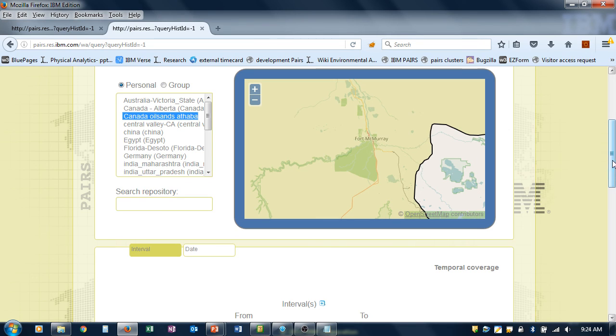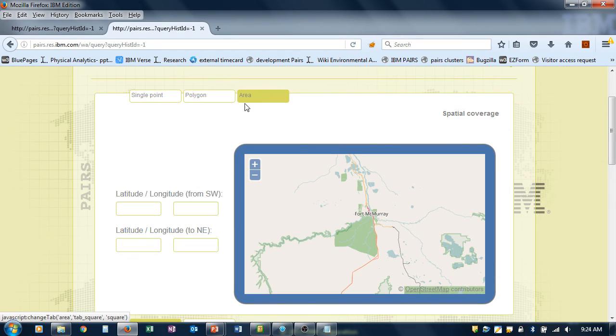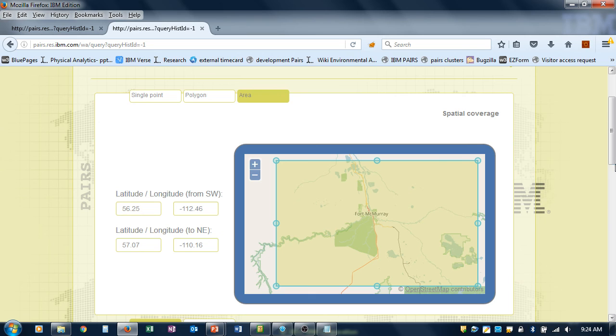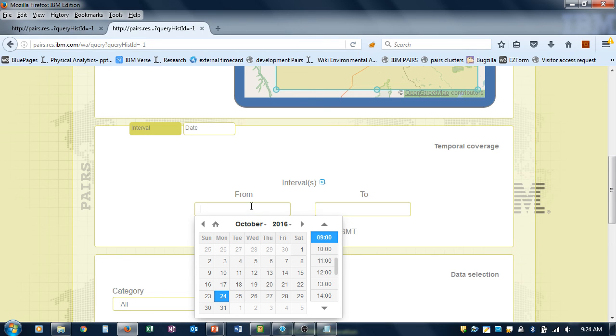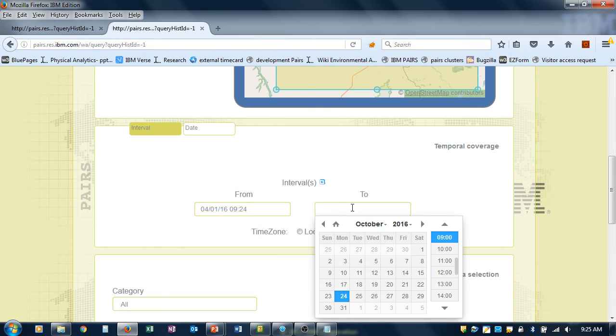So I found the area and go to the area definition, and I'm just gonna make a rectangle selection. Okay, and then that will define the area for you. And then the day, because I know we were looking at around May 1st, before and after May 1st. So what I can do is, okay, I will do April 1st till the end of May, maybe till the beginning of June. Okay, I'll do the 15th.